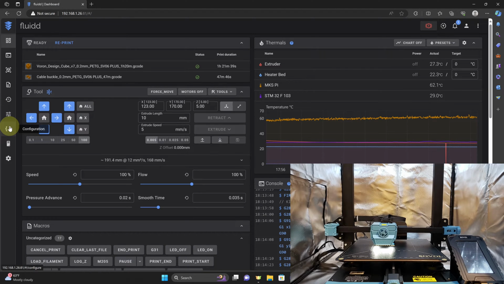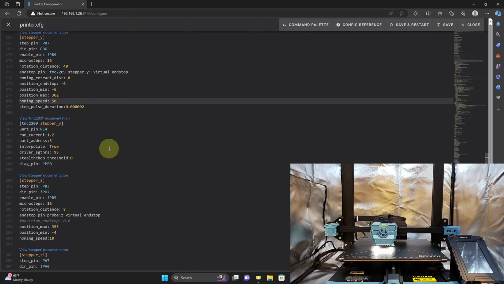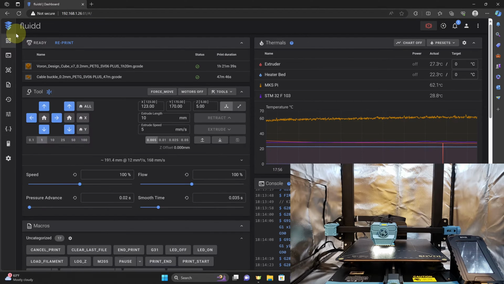So if I wanted to home faster, chances are I would have to make the sensitivity greater. But if I wanted to make it slower, then I'd have to decrease the sensitivity so that it doesn't false trigger if there's any kind of drag on the wheels. So I hope this was informative and helpful, because there are people that said, well, when I set these values, the machine goes to the back corner.